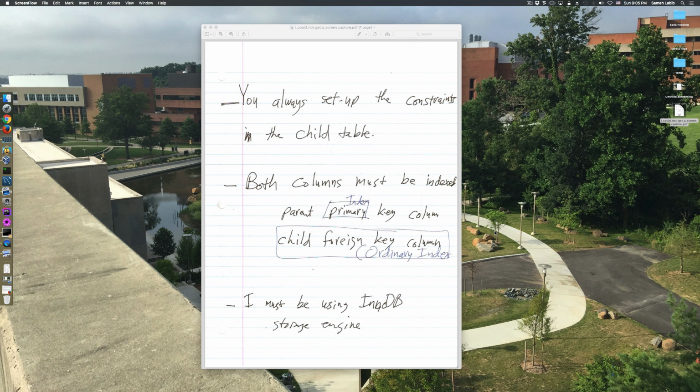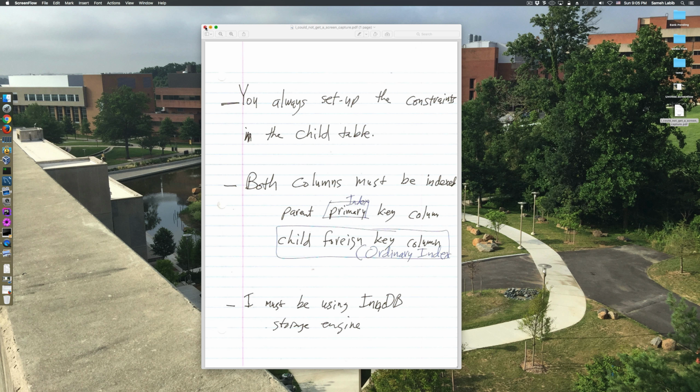You always set up the constraints in the child table. Both columns must be indexed. The parent obviously already has a primary index on the key column. The child foreign key column needs to get an ordinary index at the very least. The tables have to be using the InnoDB storage engine on MySQL.